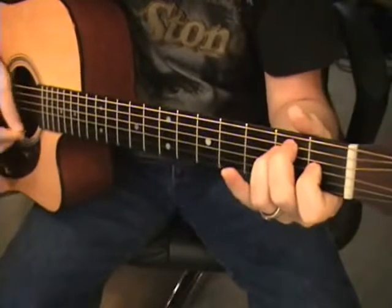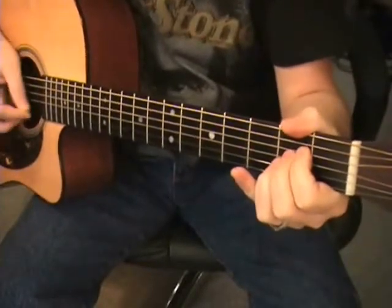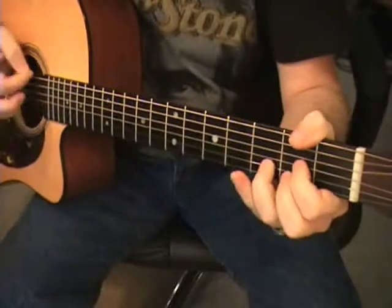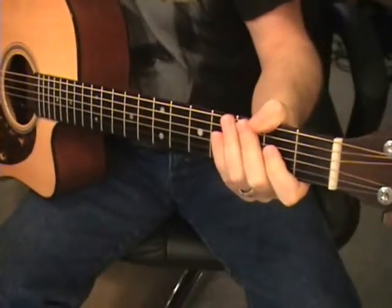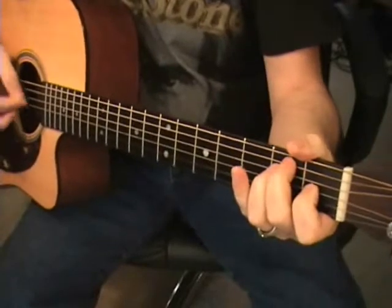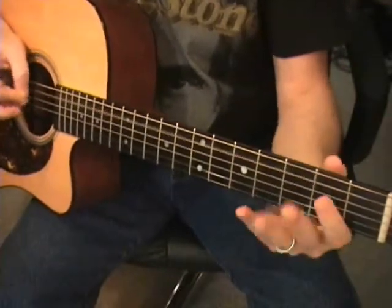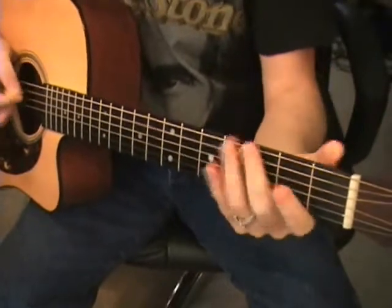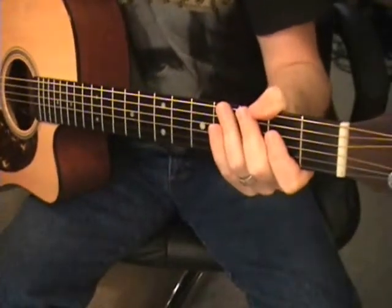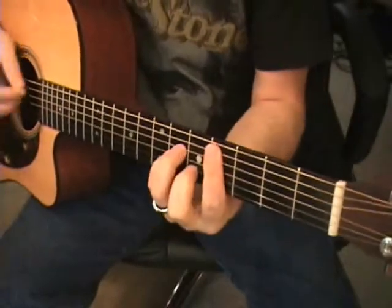Now E. A. E. A. B minor. E. A. B minor. Now there's the part I wanted to show you — where we go to the D and it does the walk down. It actually doesn't play the D chord, just the D note walking down. So after the E: open D string, 4th fret A string, 2nd fret A string, open — back to your A. Right from the beginning again, right after the E it'll do that. From D down to A, A, C-sharp minor, B minor.